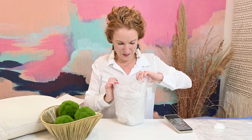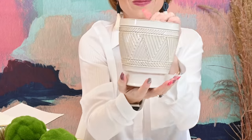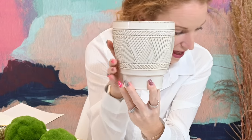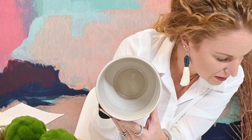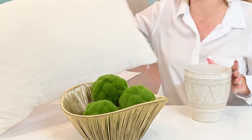Look at this — this is truly gorgeous. Look at the pattern on this. The ceramic planner — this beautiful cream-colored ceramic planner offers a carved pattern, classic and modern. This piece is sure to quickly become a favorite in your home. It does not have a hole in the bottom, so definitely use a faux plant or be prepared to put a rock base or some kind of drainage system if you decide to put an indoor home plant in it. So here we are so far — beautiful.